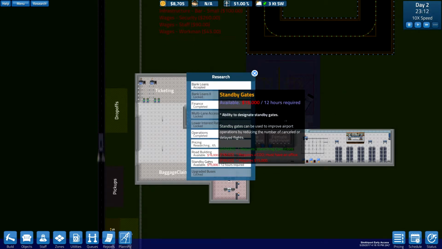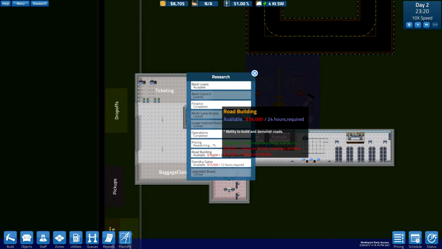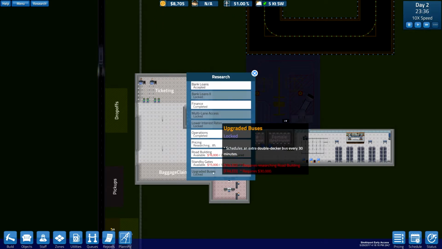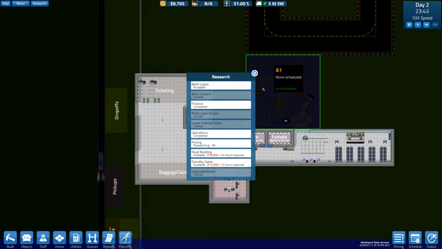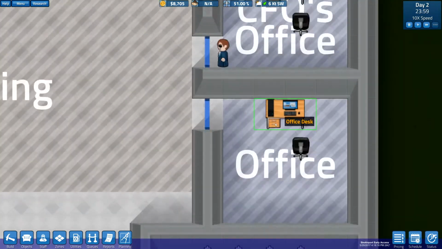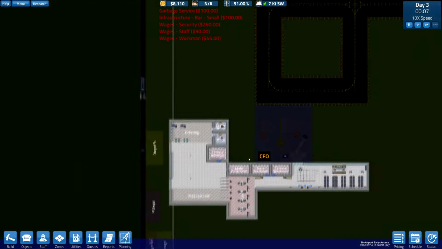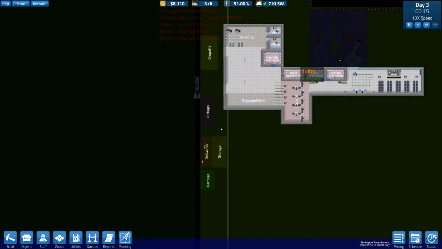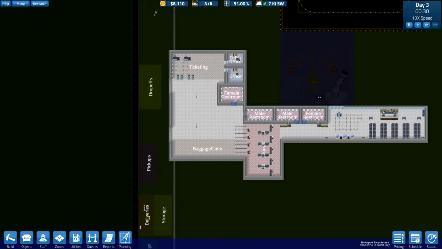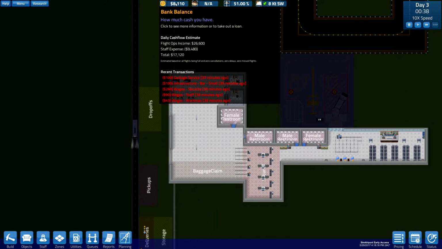What is a CFO for, actually? Oh, it's for road building, standby gates, and I'm guessing buses as well. No, not buses. All right, that's fair. But right now our CFO is just going to be slaving away there inside of his office, and we just need to wait a little bit for the cash to come in.